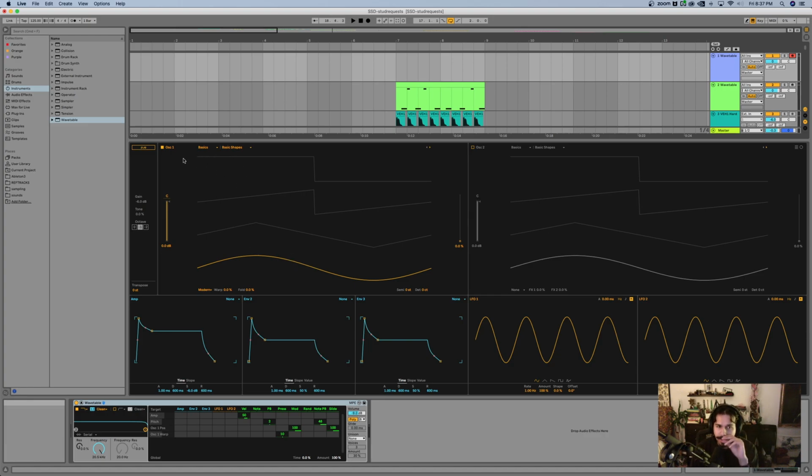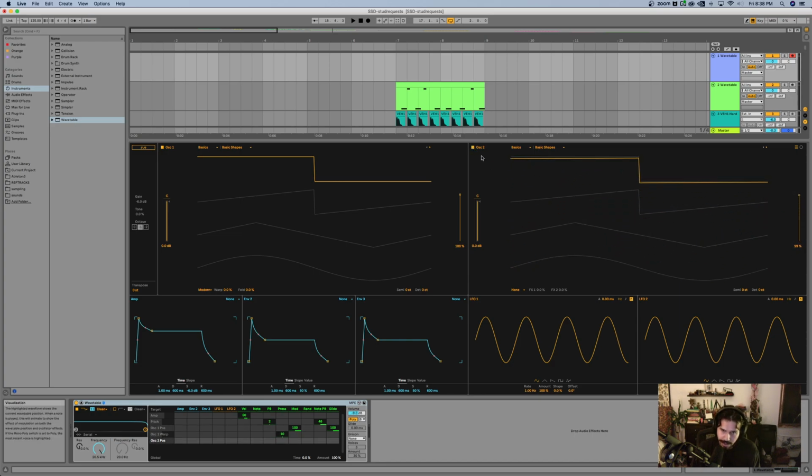So there are two oscillators, and these are the things actually making the sound. So we have oscillator 1 and oscillator 2. What we are going to want to do is right here in the middle, move this so that it becomes this sawtooth wave or a square wave. I forget which one. But yeah, you can hear the sound has changed. And now we're going to turn on oscillator 2 right here by clicking that button. We're going to also change that to a square wave.